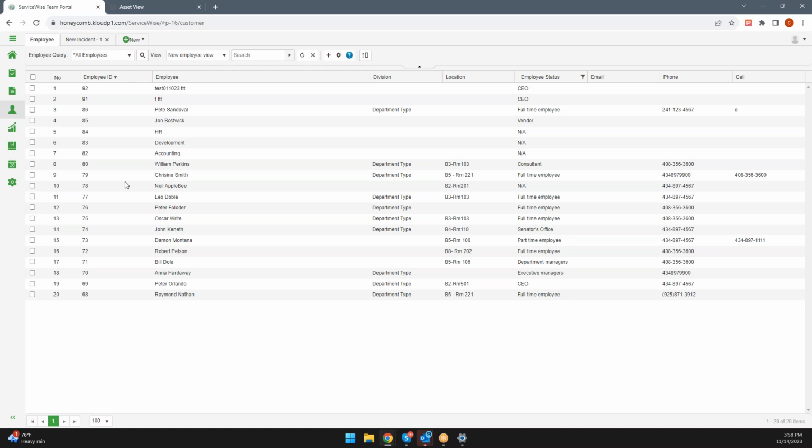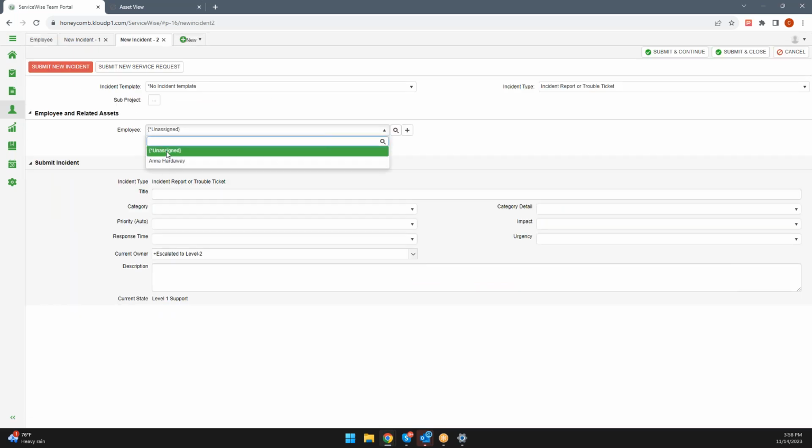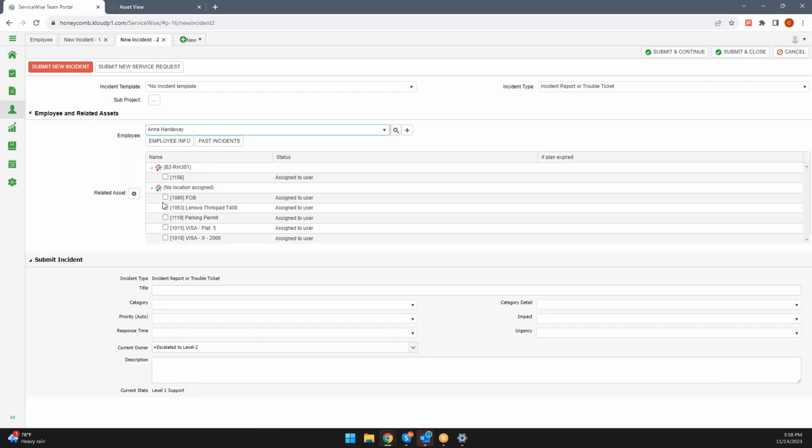I'm not sure I have this, guys, but it's not too different. So all it is really, when the end users are submitting issues through that portal, they're going to see the same form with assets. Except they're not able to search against other employees, they're just going to have this automatically filled out, and then whatever asset they have, they can select to submit a ticket against.